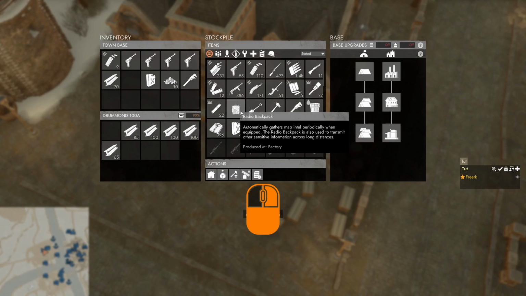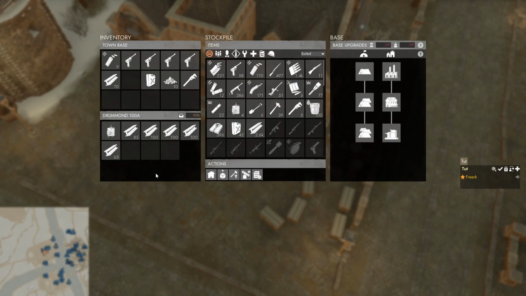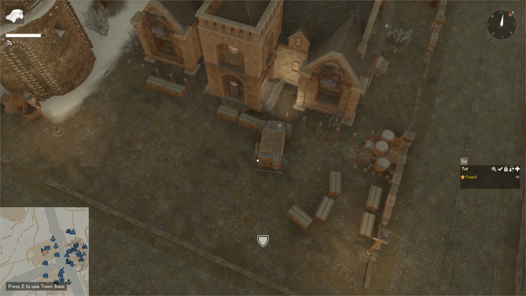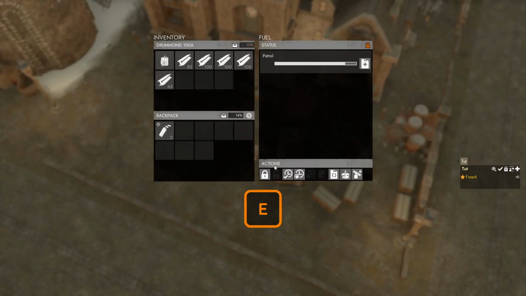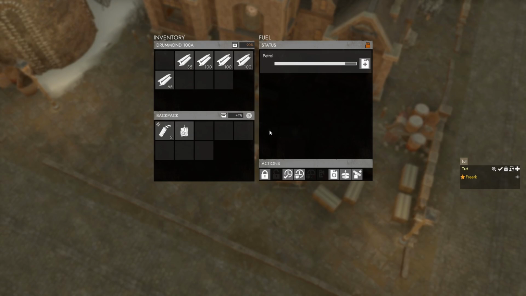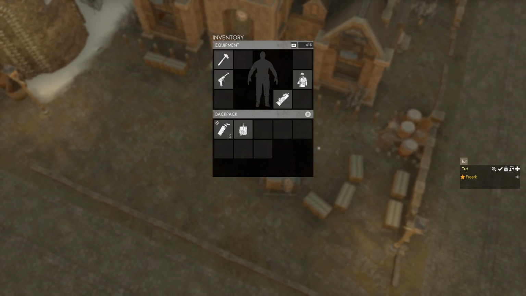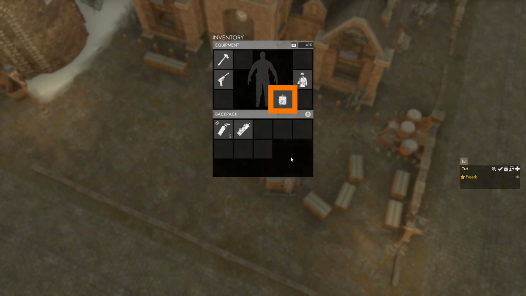Now to use the radio backpack, we can simply click on the radio backpack in the stockpile, and that will start assembling the radio backpack into the inventory of our LUV. When it is done, we escape out of this menu. We press Q to hop out of the LUV, and we press E to open the inventory of the LUV. We click on the radio backpack so that it goes from the inventory into our own backpack. We press tab twice, and we then click on the radio backpack so that it replaces the radio in the radio slot in our equipment.